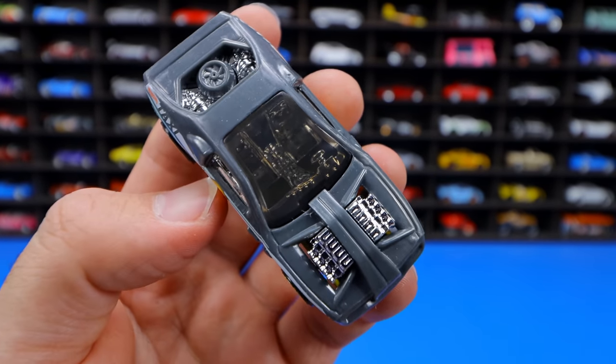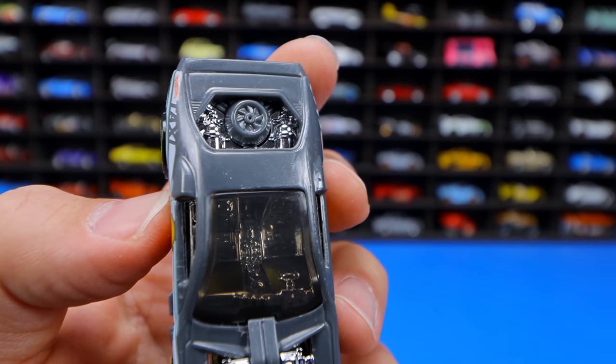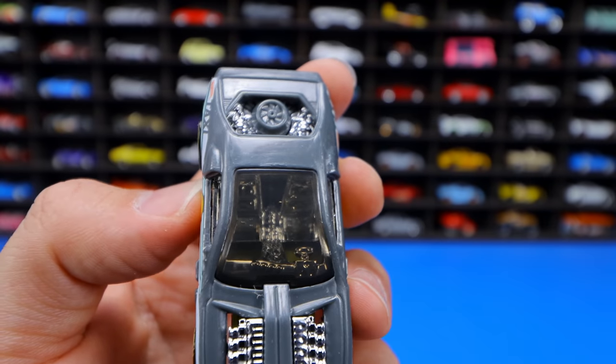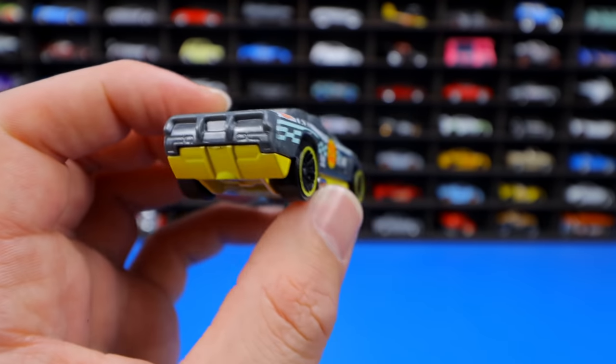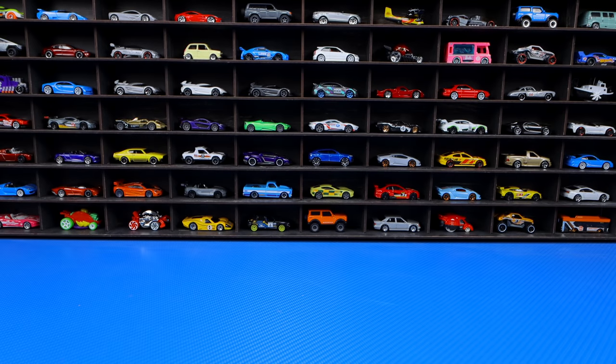Lots of chrome on the interior. And what is this, like an engine in the back too? Is it? I don't know. There's some sort of fan. I don't think that's a spare wheel. That's some sort of fan. So it's got like a double engine on here. Hollowback. Wow, okay, this is a crazy looking fantasy car. The Hollowback. We'll put him aside right there. We'll grab our next one.